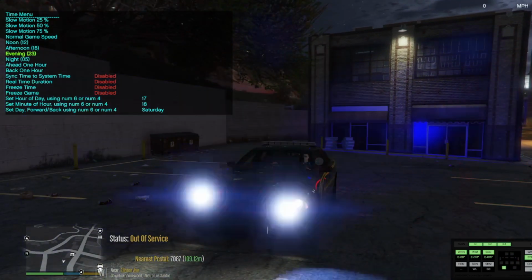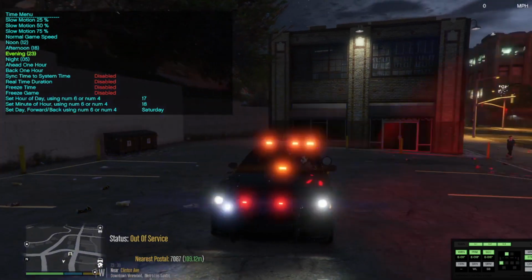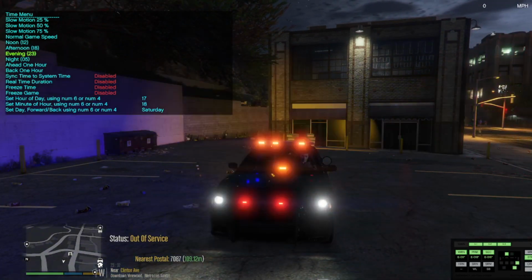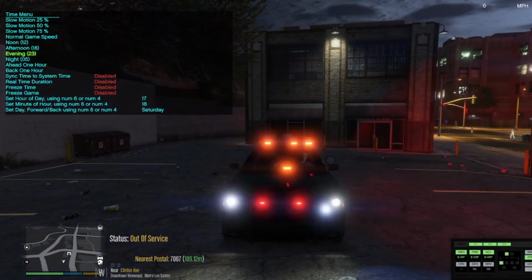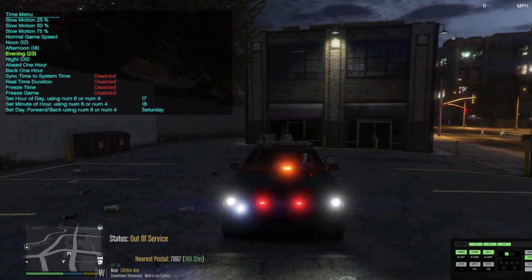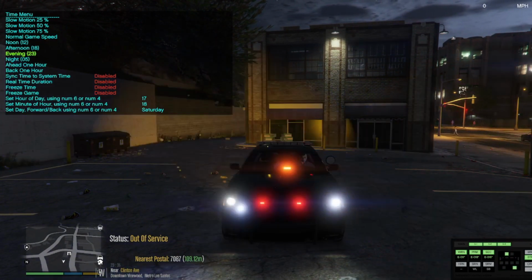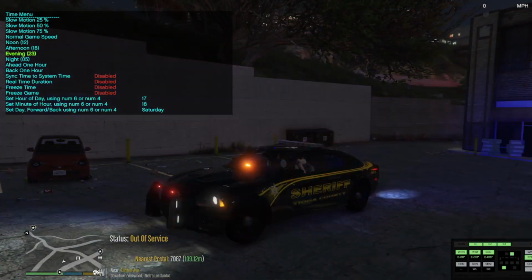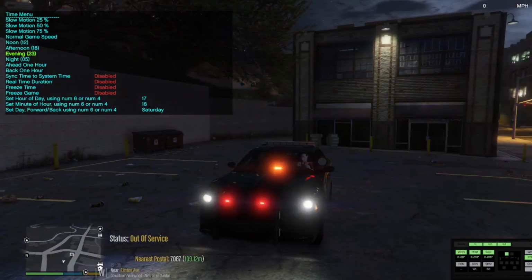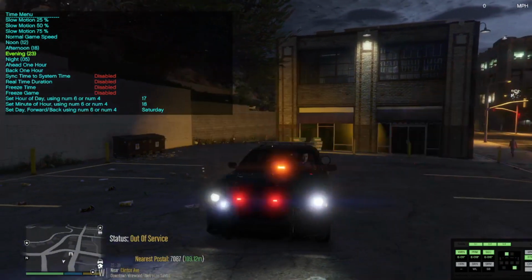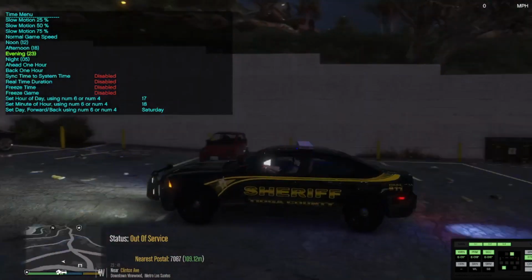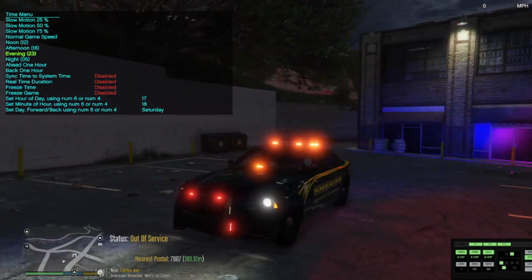It's probably the same thing for the indicator that should be flashing red right now. But I have so much red in the front that I actually might change those to blue. Or just keep them like that. I'll probably just keep them like that, to be honest. But anyway, guys, that's how you would do that. And next time I spawn back into the game, the environmental lighting will be red.